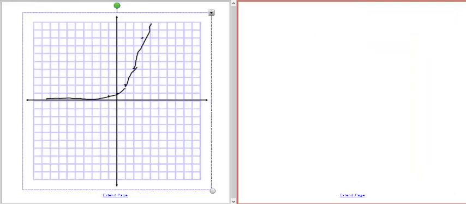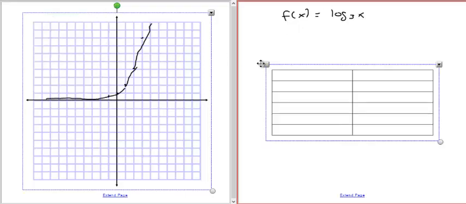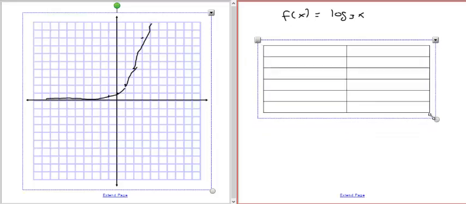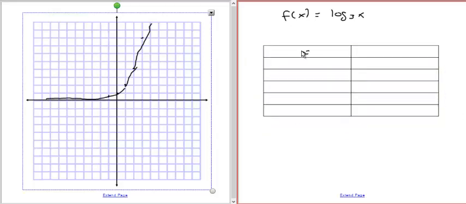The second problem was the logarithm function. So f of x equals log base 3 of x. And again, you can make up a table. And so you have x and y, or f of x. In this case, the y's are the ones you have: -1, 0, 1, 2, and 3. And the corresponding x values would be 1/3, 1, 3, 9. This would be 27, which would be off the screen.